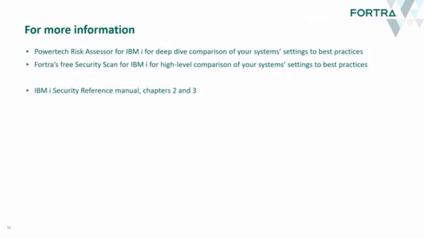So hopefully I've provided you some interesting notes today. You've got an idea of maybe where your system sits in its security posture and how you might be able to improve it. We offer some great opportunities to help you with that. So we have our deep dive risk assessment or our security scan. And I always recommend, if you want to know more about the system values on your system, crack open that security reference guide, and chapters 2 and 3 will go into a deep dive explanation of what each and every one of those values does.